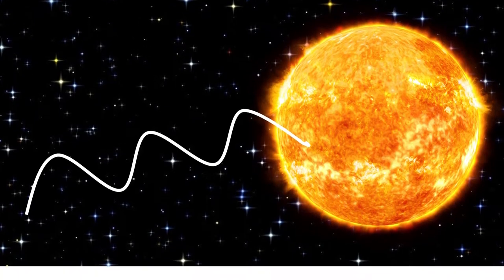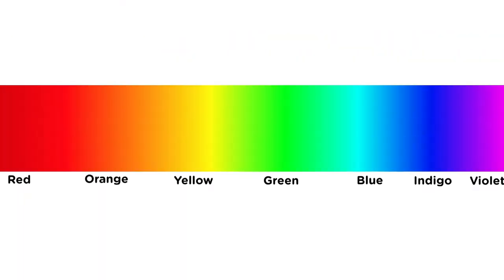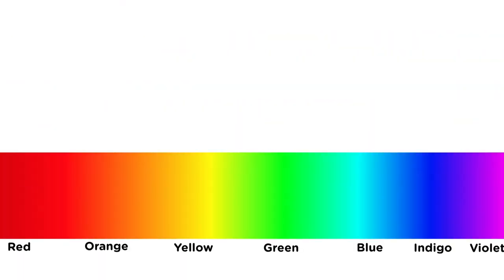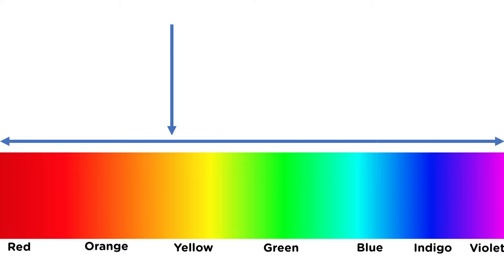of lots of different colours. It's actually made up of the spectrum of colours of the rainbow, so from red all the way down to violet. When we look at the sun, we tend to think of it as being orangey yellow, but in fact all the light coming from the sun is made up of these colours. In fact, that's what gives different objects different colours, but that's another lesson.